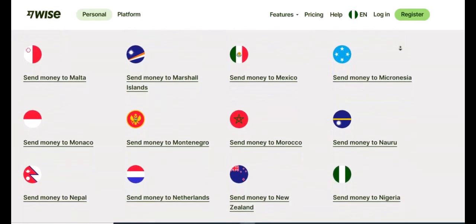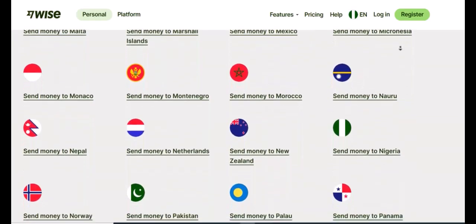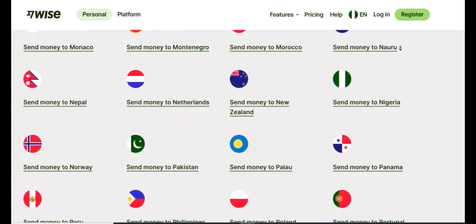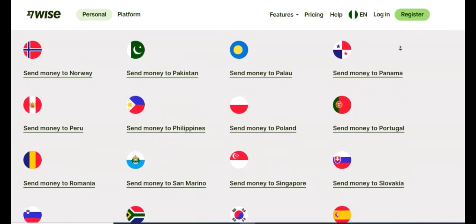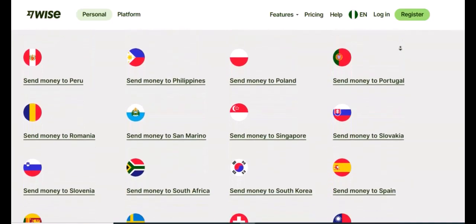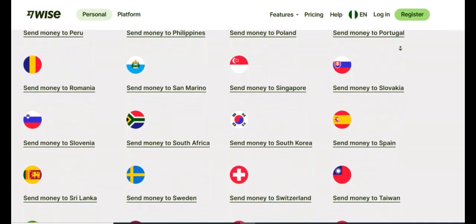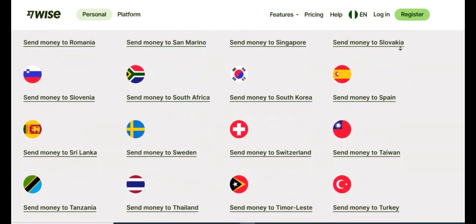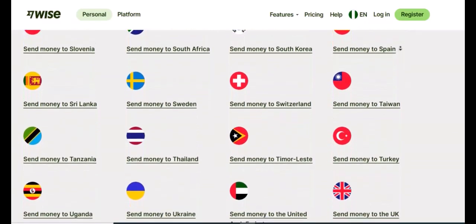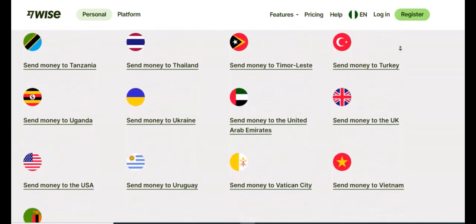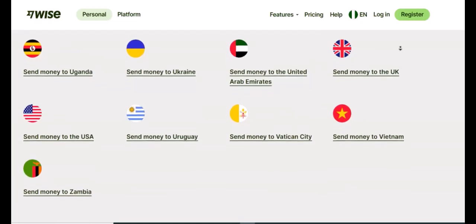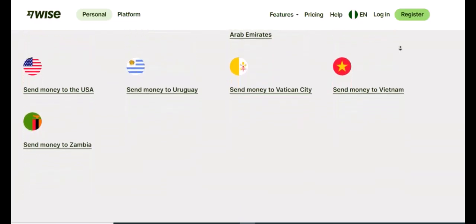Spending globally with the Wise debit card. Connected to your multi-currency account is the Wise debit card. This card functions like any other debit card but with a significant advantage for international spending. Spend in local currency. When you use your Wise card to make a purchase in a country where you hold the local currency in your Wise account, the card will automatically deduct funds from that specific currency balance. There are no conversion fees in this scenario.